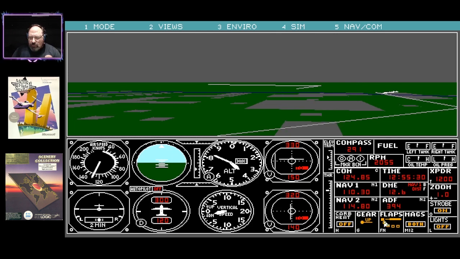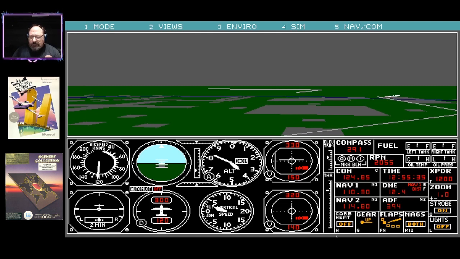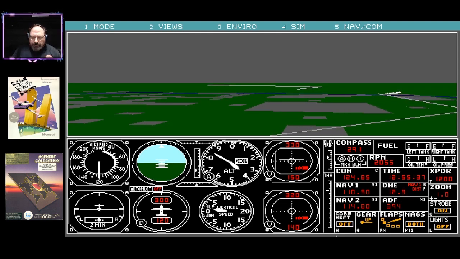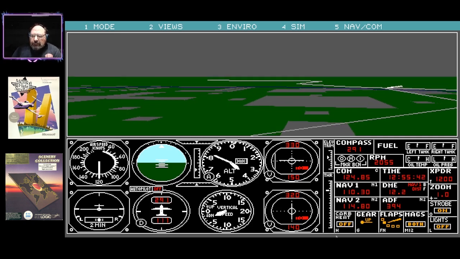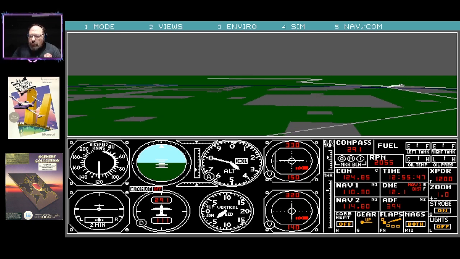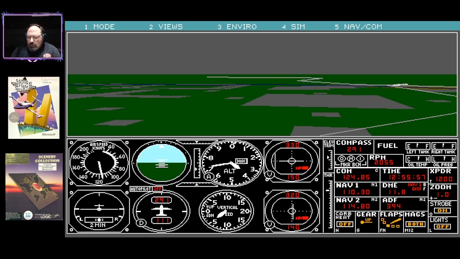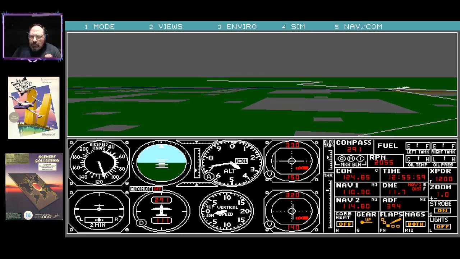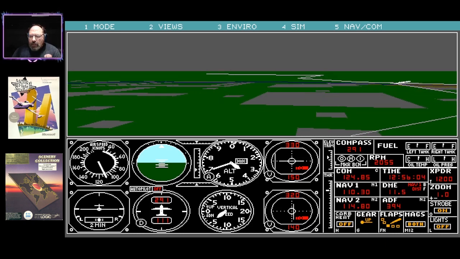There's the airport. Okay, and I can see the runway. The runway's there. So what we're doing is we're on our descent, and we're gonna try to line up here with the ILS on the runway here.